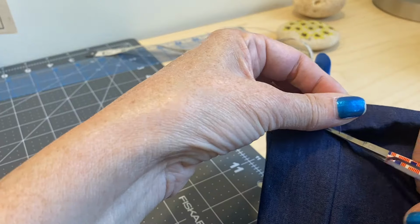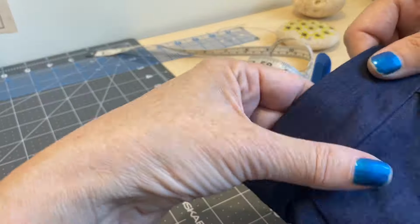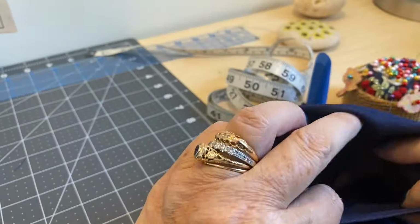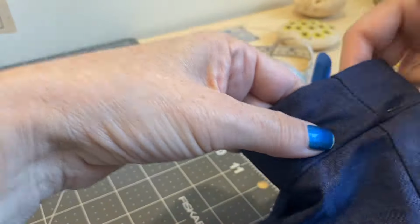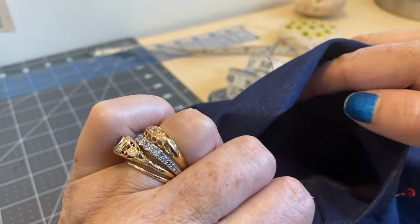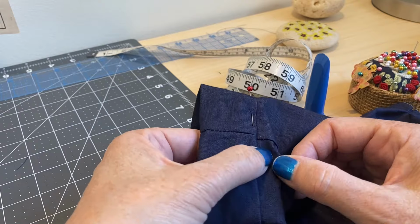Turn the sleeve right side out and stitch the facing to the cuff by stitching in the ditch. I am pinning right there close to the ditch, and then I will stitch on the right side to make sure that the facing is attached.